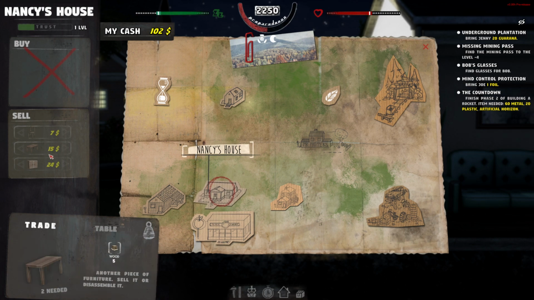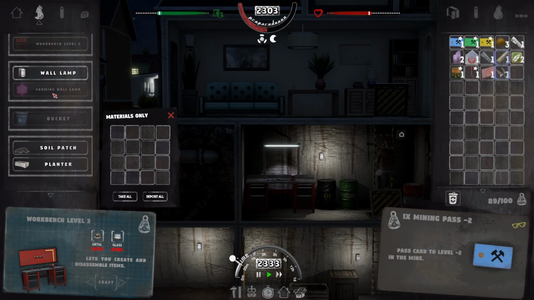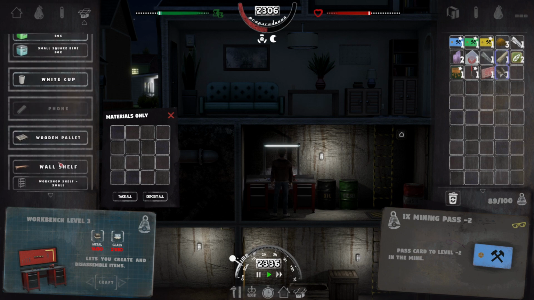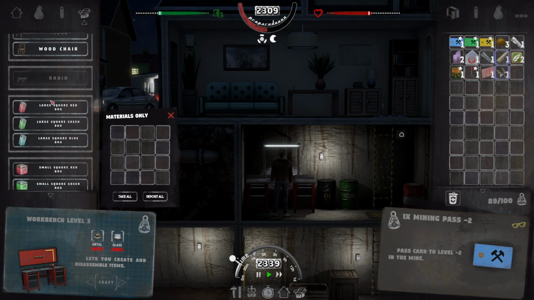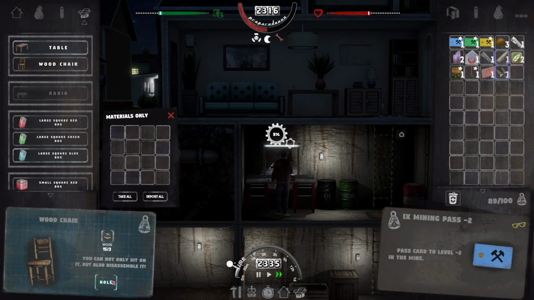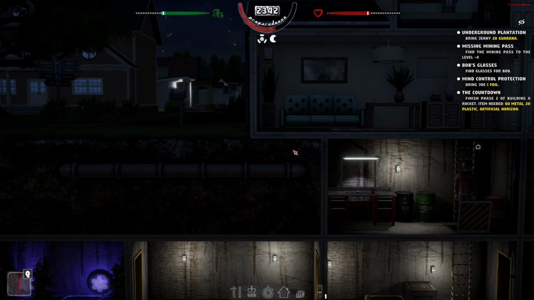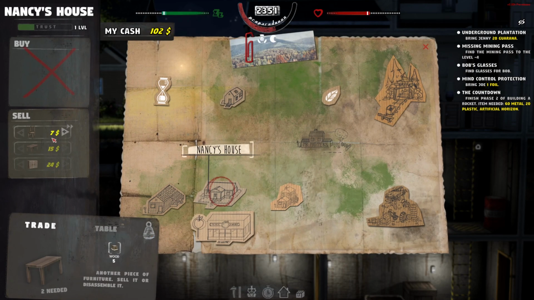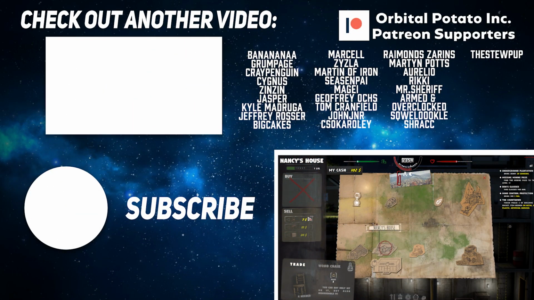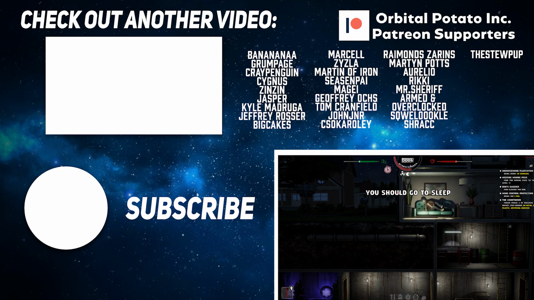Okay, wood chair, wardrobe. Two needed. Two wardrobes needed. I think we can build two wardrobes. Let's go and build two wardrobes. Okay. How do we do this? Decoration. Wardrobe. It is here, isn't it? Is it not here? We can definitely build a wood chair. That's easy. Okay. Four chairs needed. Okay, we're going to get super stupidly wealthy by selling chairs to an unsuspecting pensioner.